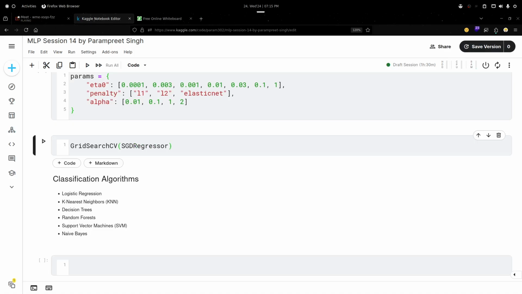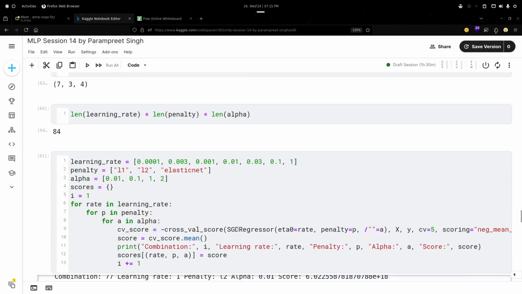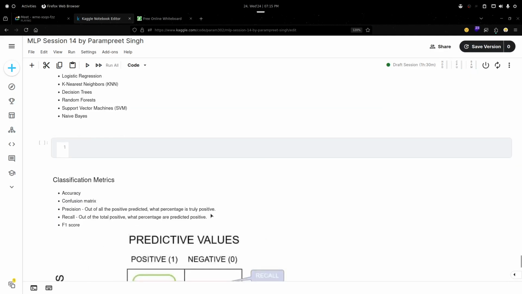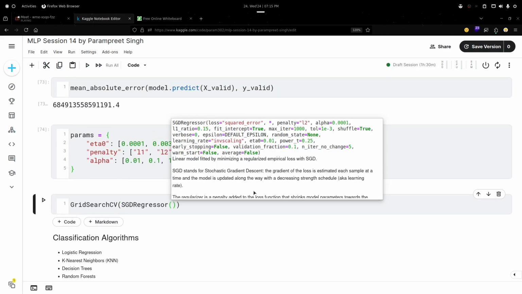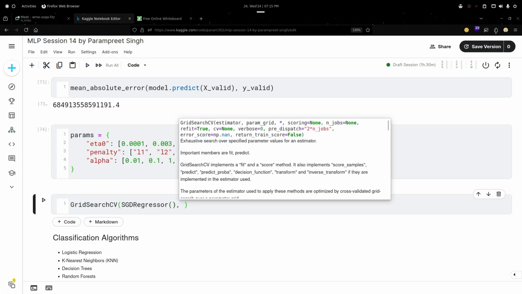I don't have to write these values जो मैं यहाँ पे ऐसे लिख रहा था. Sorry for that. So I don't have to write anything like that. I just simply have to call the model. So if I show you here, मुझे बस मॉडल कॉल करना है, and after calling the model you can see I have various parameters.